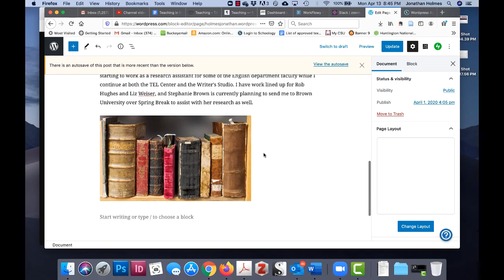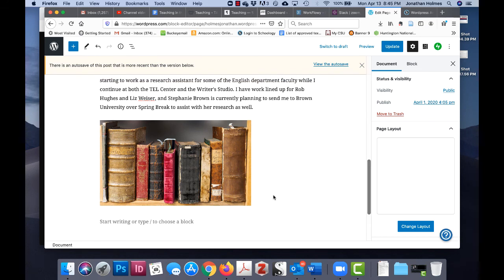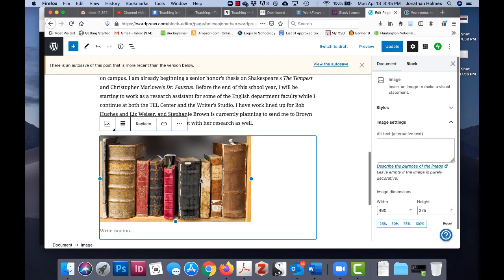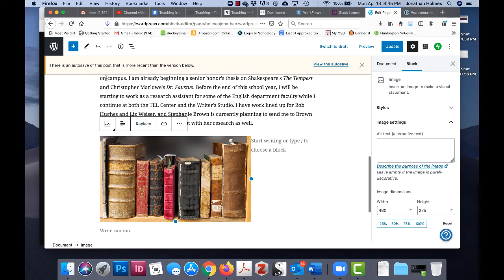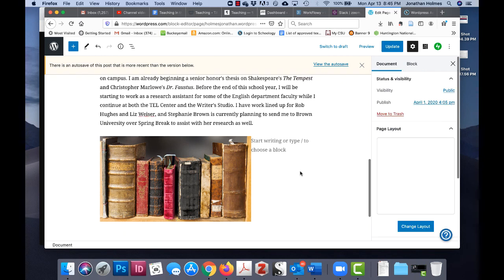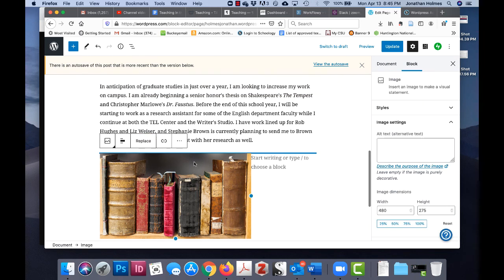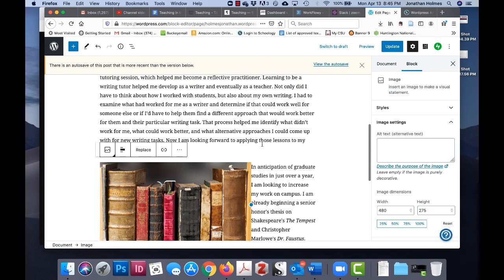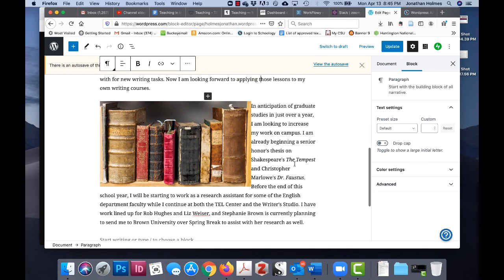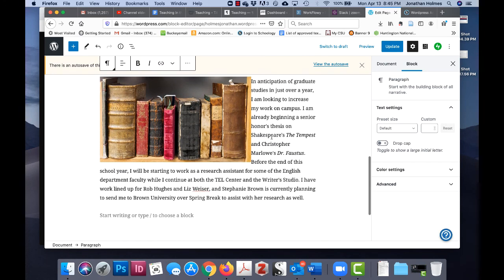That's how my headshot looked too, where it was aligned left, but there's no text around it. So if I want my text to wrap, I want to actually put this in as aligned left. And let me see if I can scoot it up. And there you see it has now put the text wrapped around it.